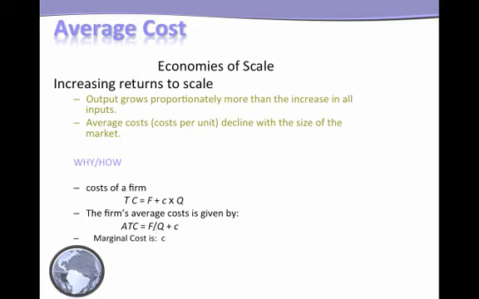Right? Think about the automobile industry. The plant size is huge. So what would happen if N increases, if the number of firms increases in the market? If the number of firms increases, each firm has a smaller share of the market. So now the firm produces a smaller quantity. The scale of production for the firm decreases, and hence the average cost would increase.